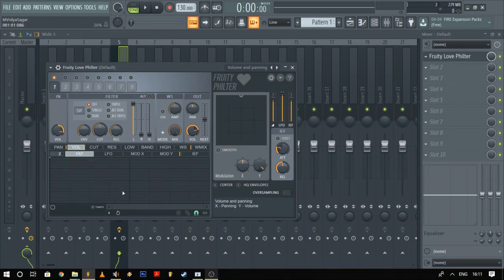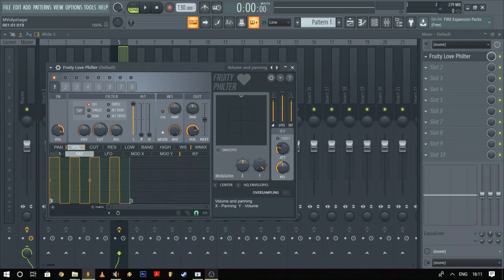So now you can just create another loop pattern in the second one and do this. Also, don't forget to enable this every time. Otherwise, you would be really confused as to why Love Filter does not love you. Why don't you like me? You can create up to 10 patterns per control in Love Filter, but about 4 to 5 should be more than enough for something like this.